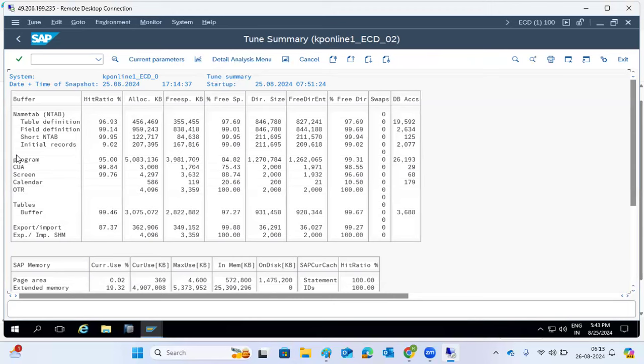Buffers mean temporary storage areas, like containers or buckets. Buffers are like buckets in our home. In the buckets, we can store some water, and similarly here we can store some data. We can't always go and pull water from the main water tank, so temporarily we store some water in the buckets.